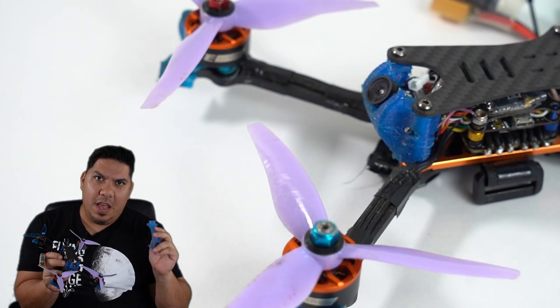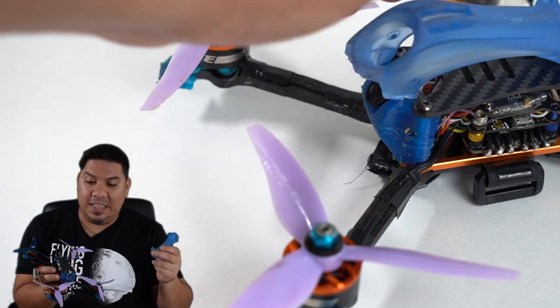And then this is the concrete quad. This is the quadcopter that I had this experimental pod on, and I'll show you the crash that finally did it.